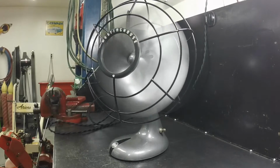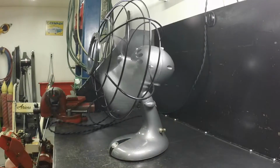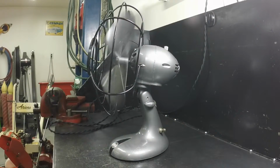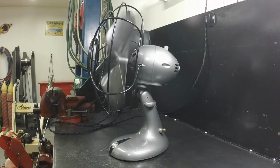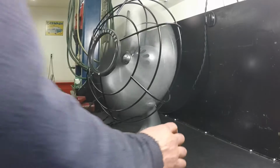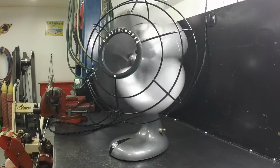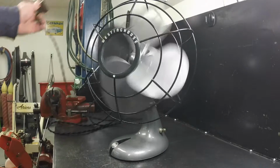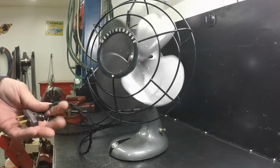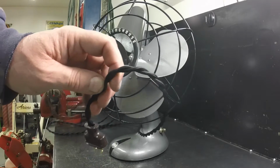So we got high and low. So job done. Nice fan with an old vintage style cord like what we originally had on it.